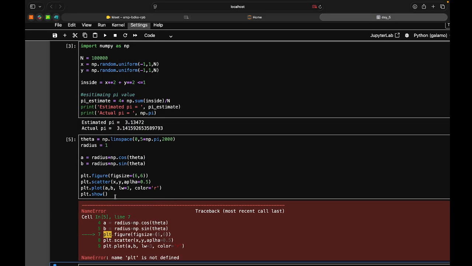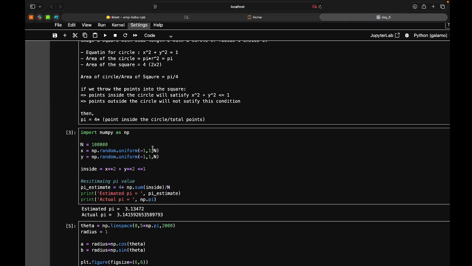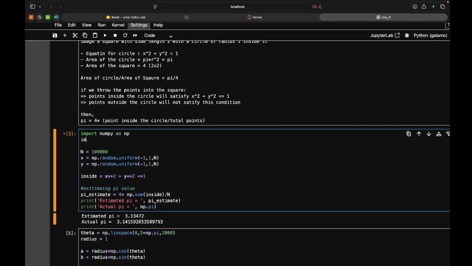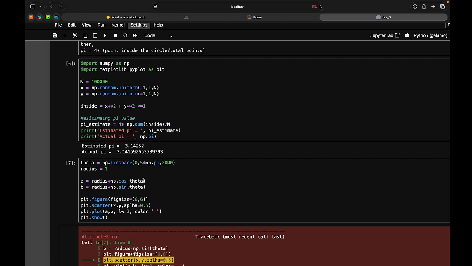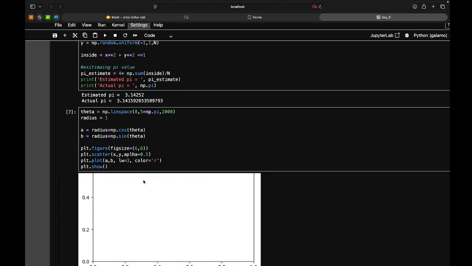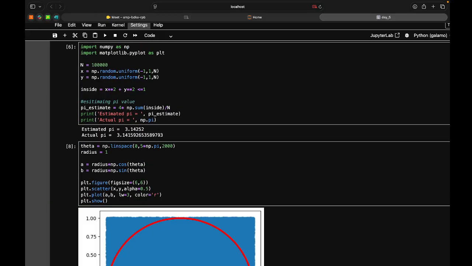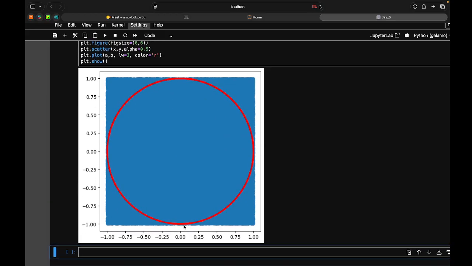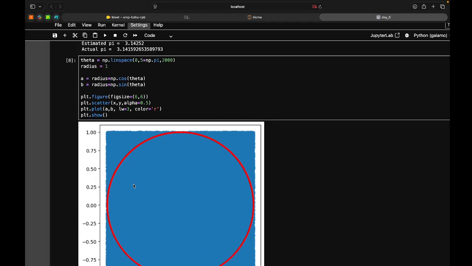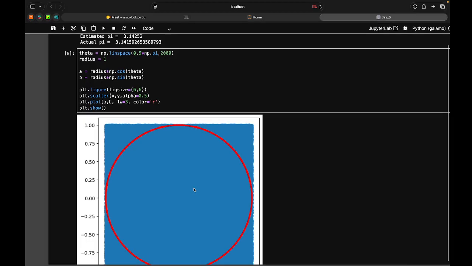So when I do that, plt is not defined. This is our mistake. I'll write here import matplotlib dot pyplot as plt. Also, the spelling of alpha is wrong. Now you see our sample size was too large, so it covered the whole tiffin.